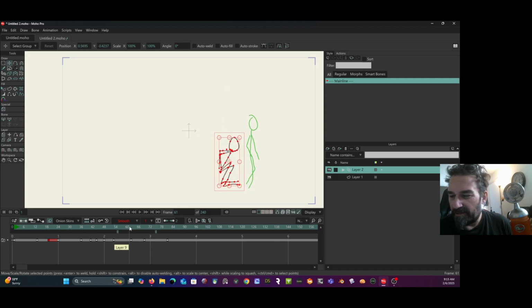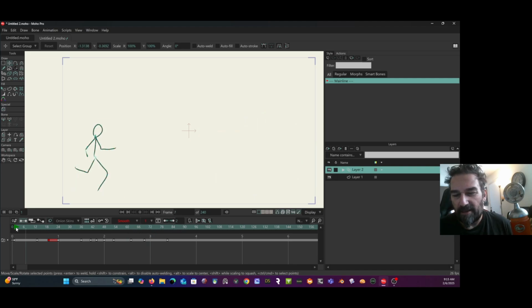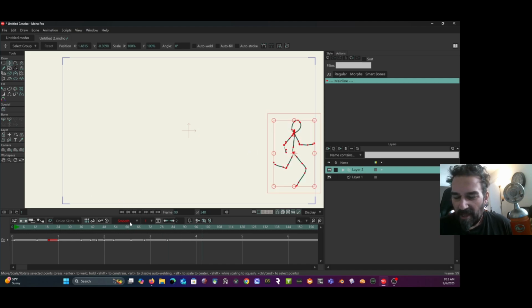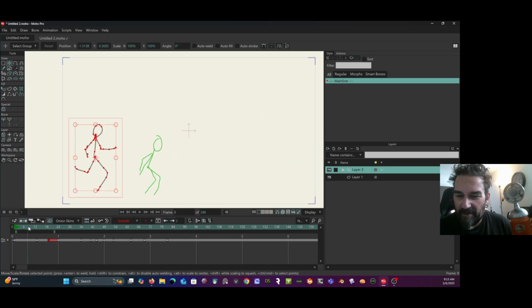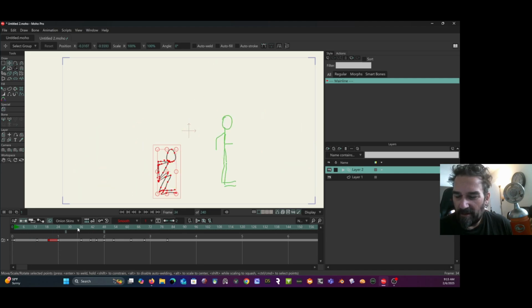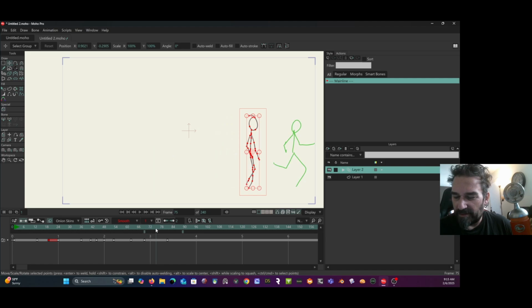You can see now as he gets up, we'll turn off the onion skinning so that's not so confusing, and you get the idea here. Boom, boom, boom, boom. He jumps, he lands, gets up, and then starts to go. And there needs to be one more position probably between this one and the other. So we'll do the same, and then I think you might even have an in-between here. Let's see. No, there's not really a transition there. So we'll make one, and I'll just create a frame.